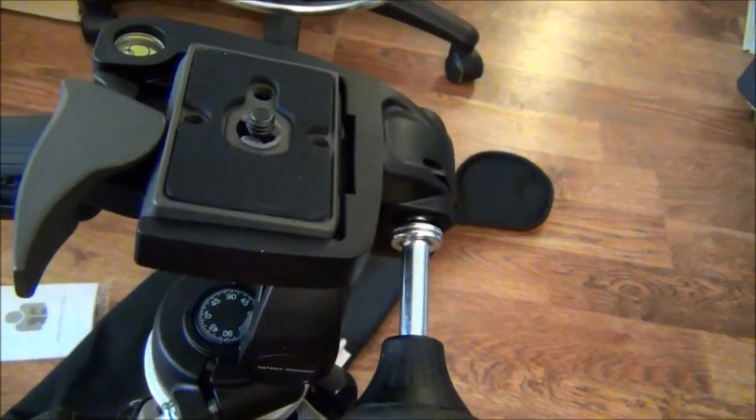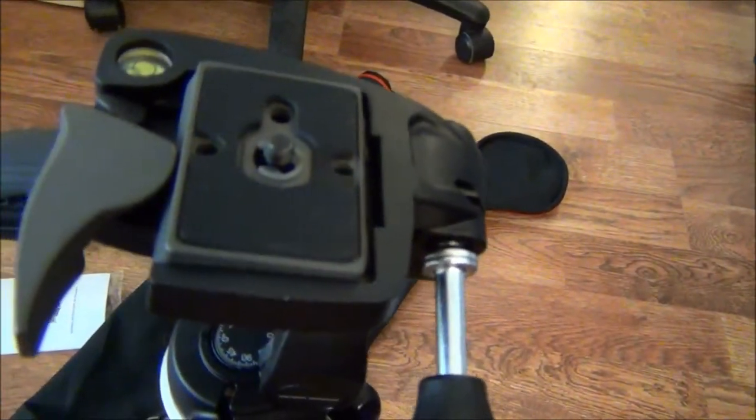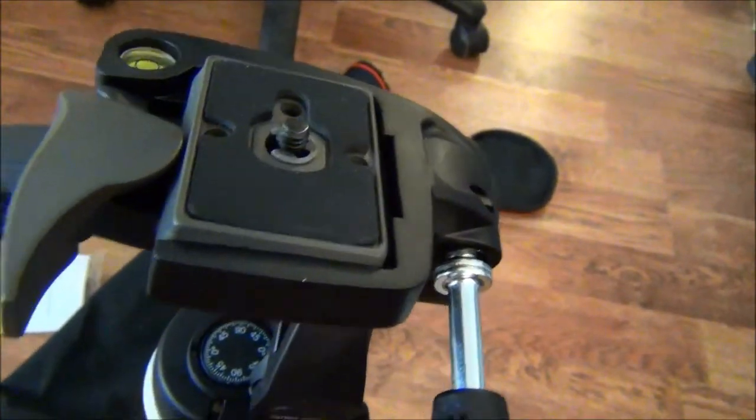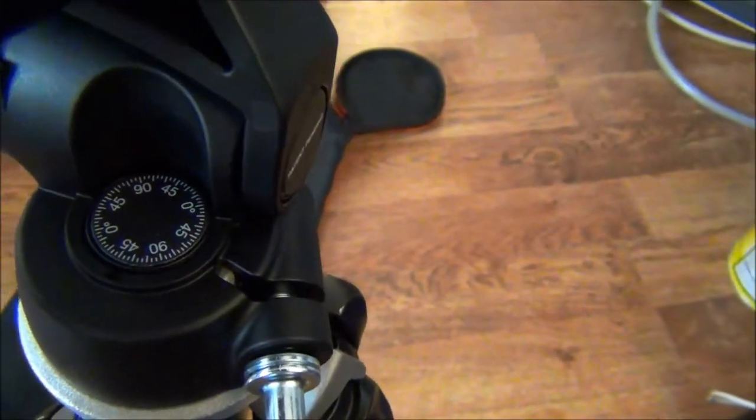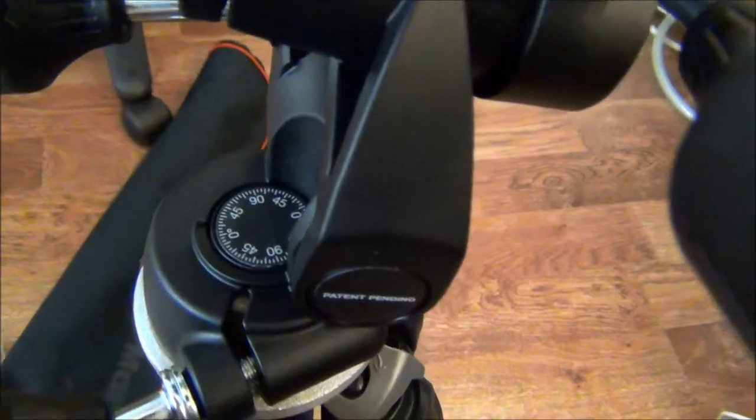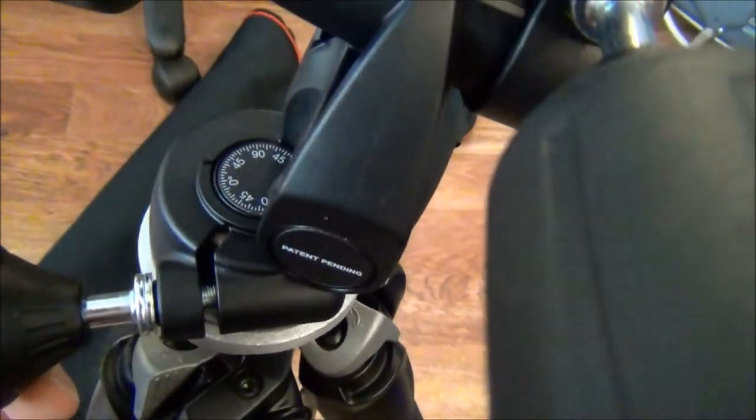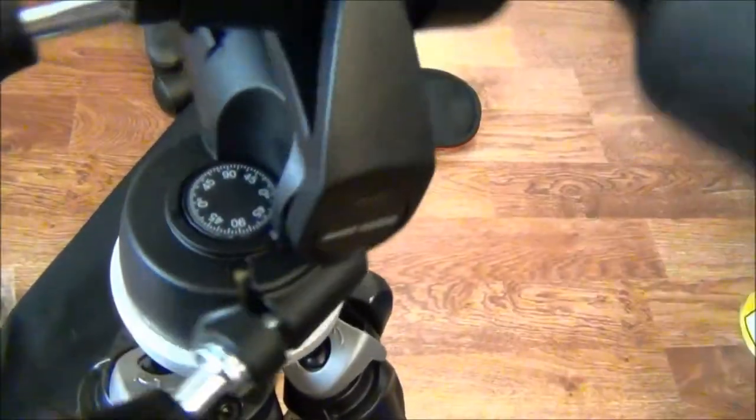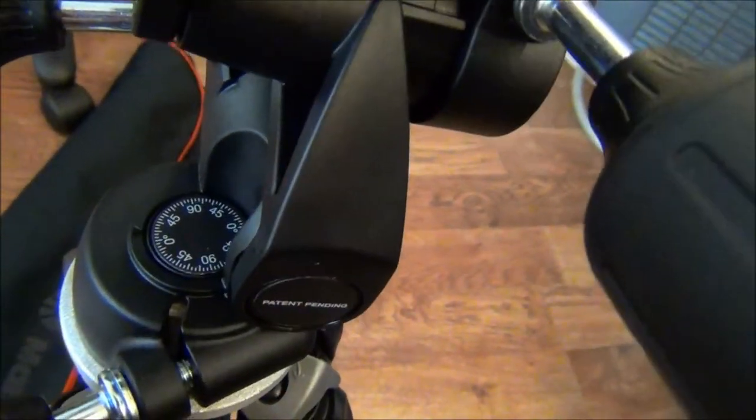This tripod cost me almost $150. So my logic is, if I'm spending money on a tripod, and I'm probably gonna end up spending $60 on an average tripod, why don't you go like double that price and get a nice tripod that you can always use. There is also, it tells you how many degrees you're turning the first, well, the third knob. The base knob. Let's name it base knob. Again, I'm not a photographer. I have no idea what I'm talking about.